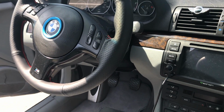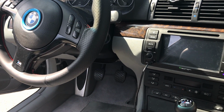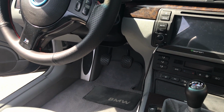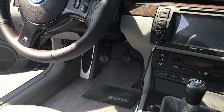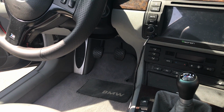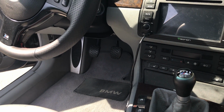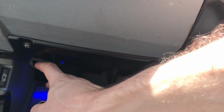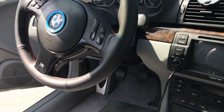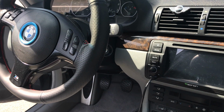Last thing I would recommend to see if you could do, especially if you're buying a car not from a dealer, just secondhand from someone on Craigslist or eBay, I'd recommend to see if you have INPA or any BMW software, or someone you know that has BMW software, not just a generic code reader, because you can see those on the dash. But see if you can get INPA or a BMW scanner to scan the car and check all the modules through the OBD2 port, which is up right here. When you drop that latch down, it's right up there. If you have software to do that, that will help a lot to pick up any issues that could potentially be wrong with the car or go wrong with the car before buying the car. It's a very safe way to make sure that your purchase is a good investment in a good, reliable car.